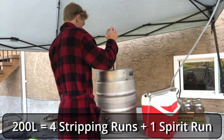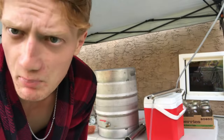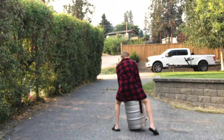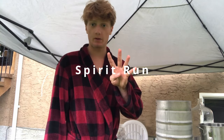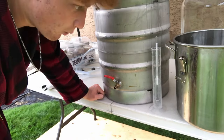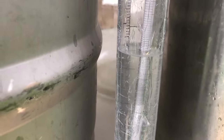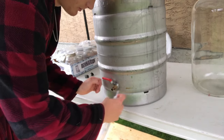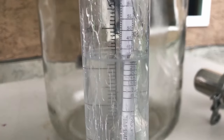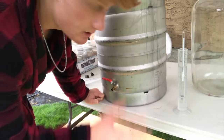For this whiskey, I'm going to have to do four stripping runs because my boiler is only 50 liters, and today we used a 200-liter fermenter. My personal favorite part of all this is carrying the keg of burning hot liquid somewhere to dump it. And in traditional Big Red fashion, why would I not distill in the middle of the night? I ended up having to do four stripping runs, but now it is finally time for the spirit run. All the low wines together are sitting at about 55%, so I'm going to add in a bit of water to proof it down. Now with that, I'm going to check the new proof — it says it's just under 40%, which is perfect.